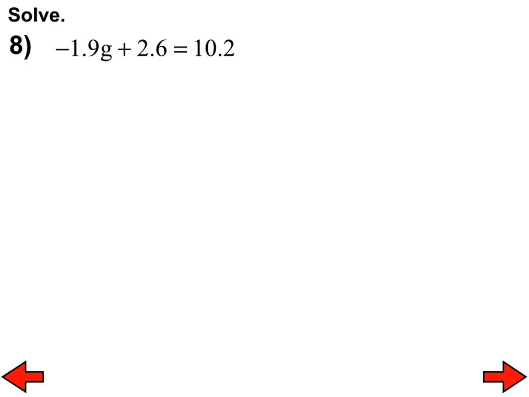Actually, you know what? Let's just do the 2 word problems. Let's just do number 11 and 13. I've been putting enough of those regular equations that you should understand what to do.